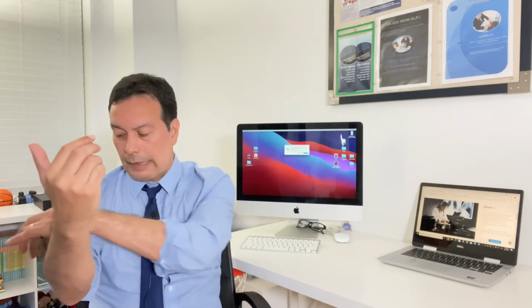Now, the ulnar nerve at the level of the elbow is very superficial. I can make an incision and pull it out. That's how superficial it is. So with these nerves on the front line, they can get compromised. When I do the nerve examination, I can see if that nerve is compromised or not. One of the clinical indications is pain in the elbow closer to the body, not the outside of the body. If you have pain on the outside of the elbow, then that wouldn't affect the ulnar nerve.